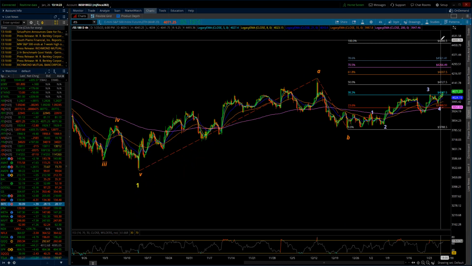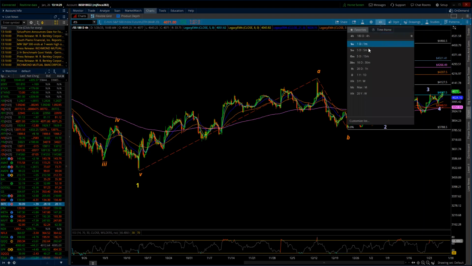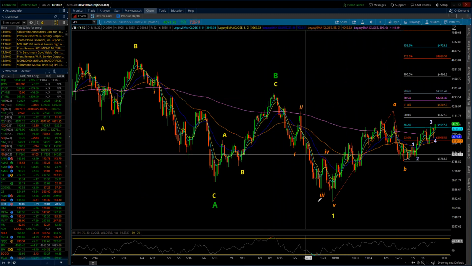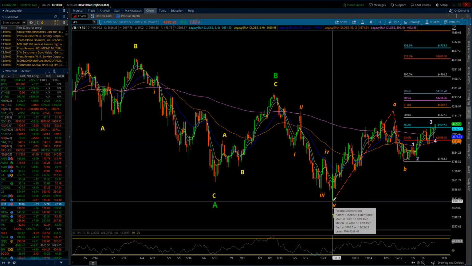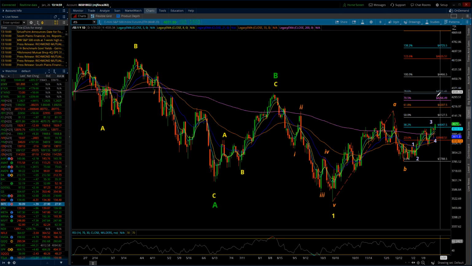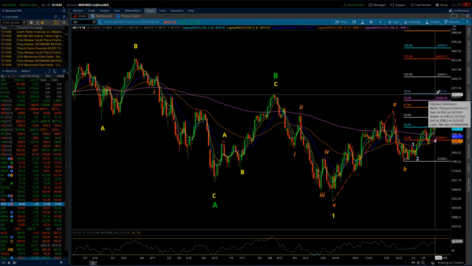Now, you right off the top of your head might say, was that possible? Well, yeah, it's possible. But now I'm going to go out to my daily and remember what this intermediate wave 2 is correcting is intermediate wave 1. What's the rule? Intermediate wave 2 cannot go past the starting point, exceed the starting point of intermediate wave 1. Well, there's the starting point of intermediate wave 1, 43.29. So this and this basically should not occur.